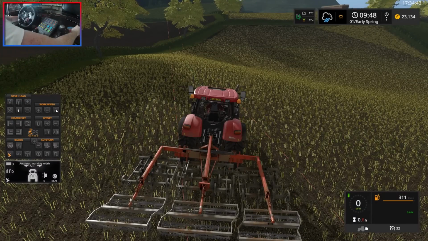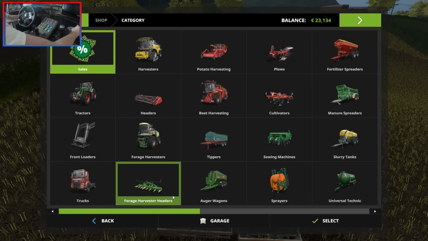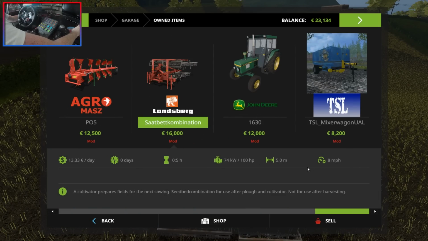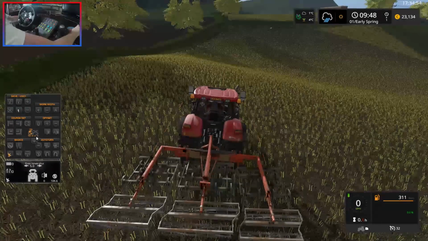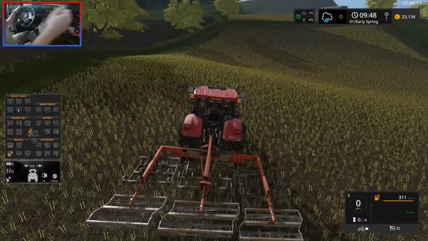Set the width. 5 meters, is that correct? I think it is correct. It might actually be 6 meters. Let's just quickly check this. Yeah, 5 meters. Cool, exactly right. Let's go ahead and rotate that around like that. So there we go. Bit of a strange shaped field.